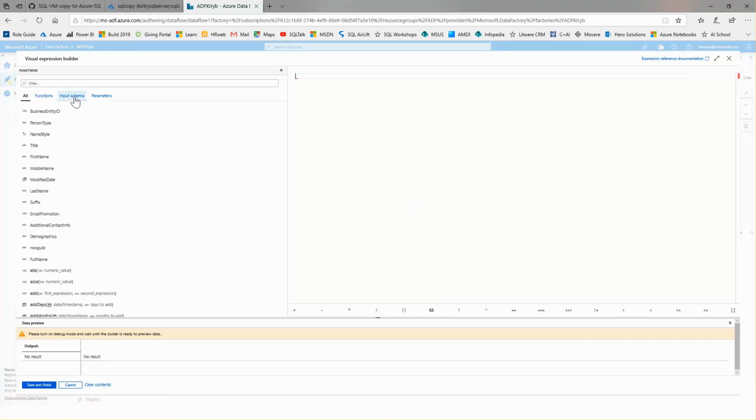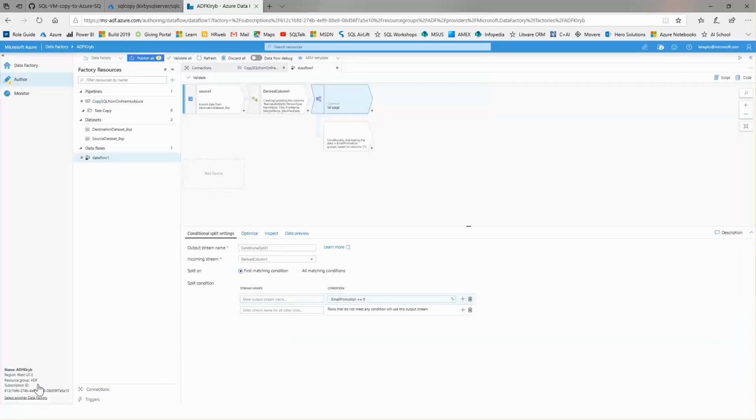And if we click input schema, we're going to see a field called email promotion. So if email promotion, you've got these little help shortcuts down here. We're going to say equals 0, then we're going to create a certain stream of data for that. So the stream coming out of the flow here for this one is no email promo.